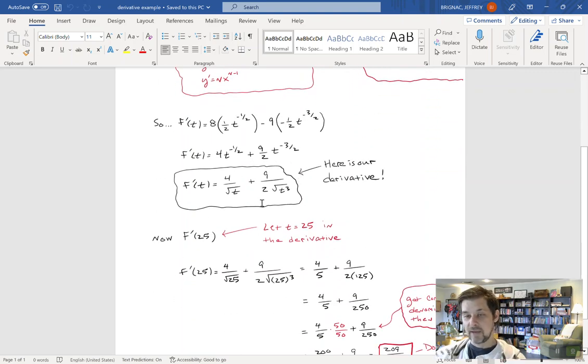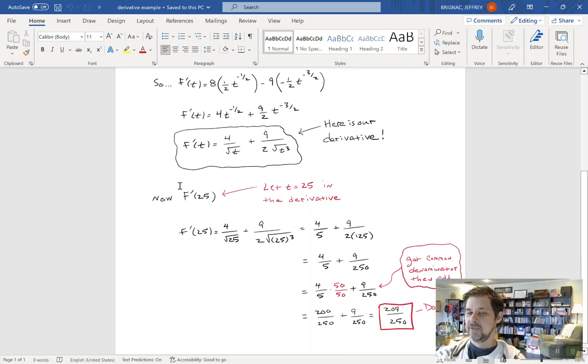Now I wrote it like that because I wanted to show you all the facets that might be involved in doing this, whenever you might encounter it. Maybe you could leave the answer like this, but I don't know what you'll encounter someday, and I just want you to be prepared. So I want to make sure you see how I got from here to here. There's our derivative.